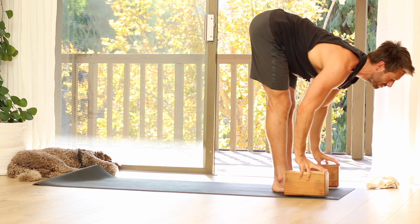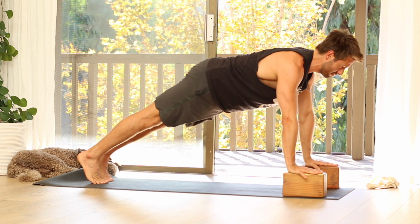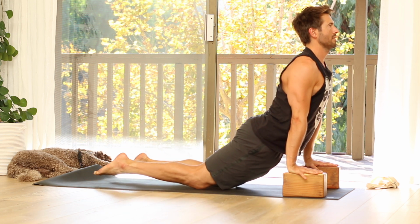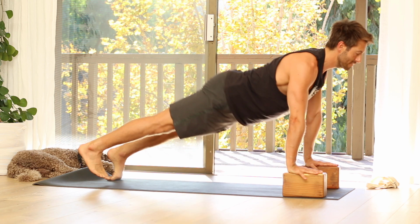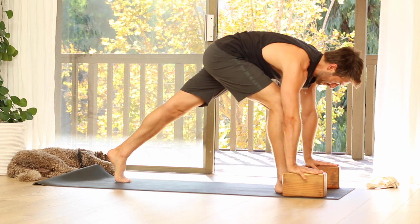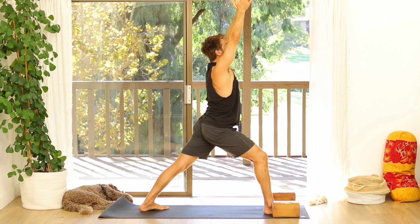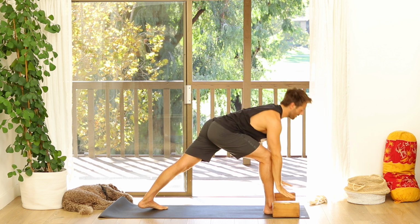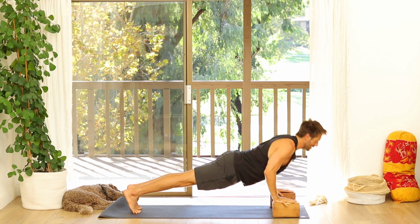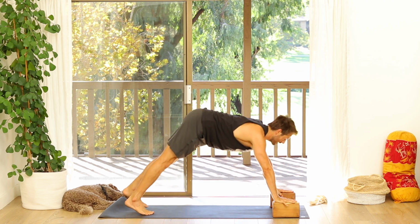Inhale, flat back. Step back and lower into chaturanga. Inhale, upward facing dog. Exhale, down dog. Step your right foot up to your right thumb. Set up your back heel, warrior one. Inhale, come up. Exhale, chaturanga. Inhale, upward dog. Exhale, down dog.